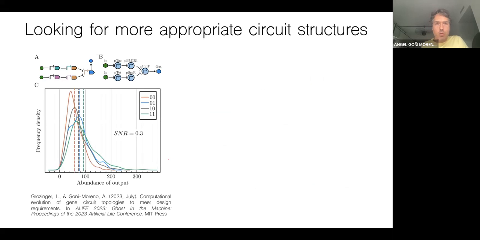What we did is as follows. We took an AND logic gate as a target function. We asked how you would implement this AND logic gate if you were a human. Above is the intuitive design of an AND logic gate with the pieces that we have in our laboratory. You have the two inputs and the output, and a linear forward flow of information. The information always goes from one step to the following, one to the following. This is the typical way you would build an electronic logic circuit.